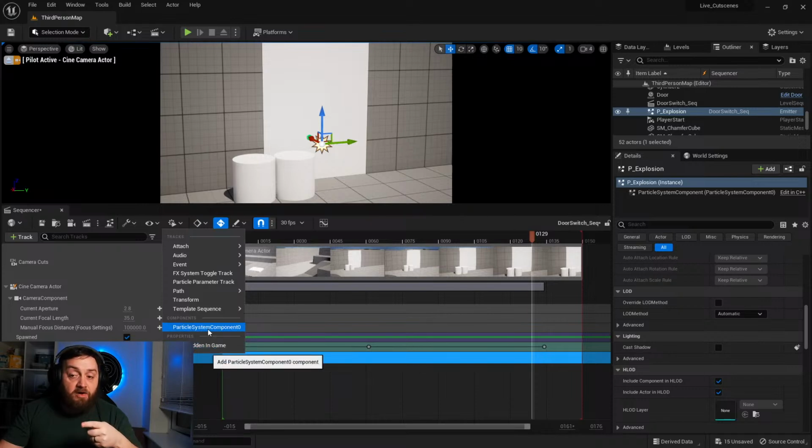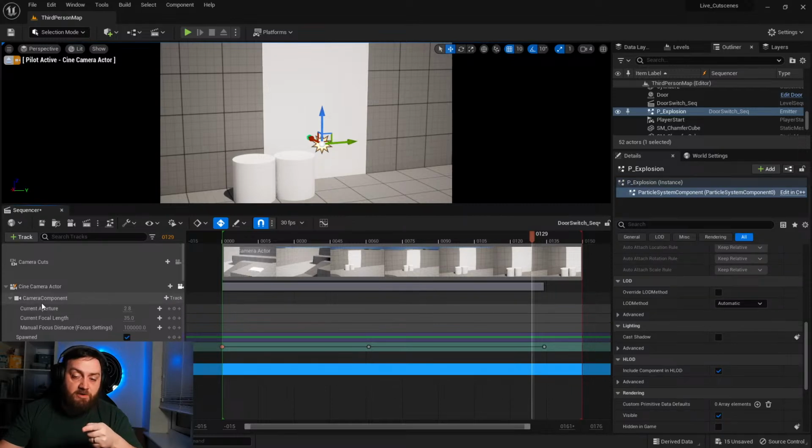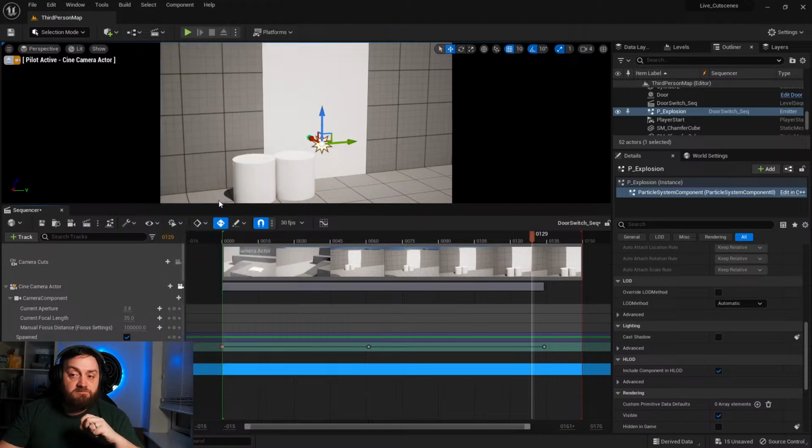If I click on the particle components track, it'll add the particle component, much like how this added the camera component, this adds a particle component. And if I click on the track of that, I get all the stuff that's related to that component, okay? Such as auto activate. I can click on this and I can tick the tick box and you can see it turn off and on. Okay, so it's going to be off by default. And then when it gets to this point, I'm going to add a key. I'm going to turn it on there.